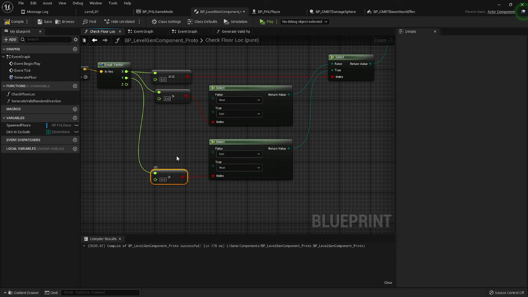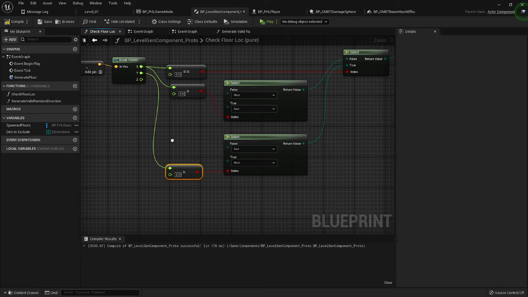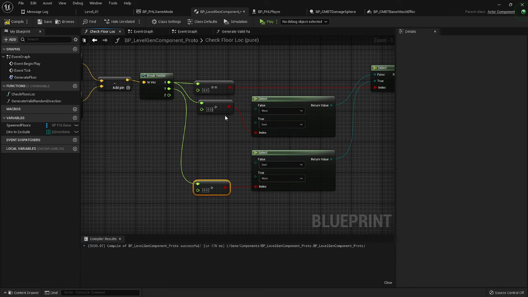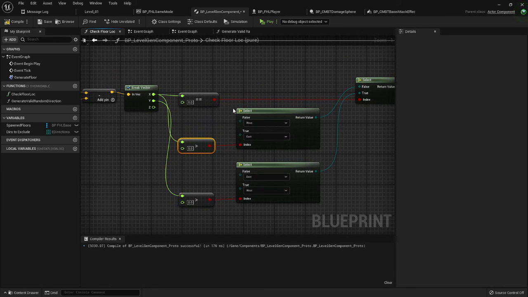False, meaning it's a negative value, meaning our latest floor is on the west of the second to the last floor. And if it's false, if x is not 0, meaning y is 0 and it's either north or south.